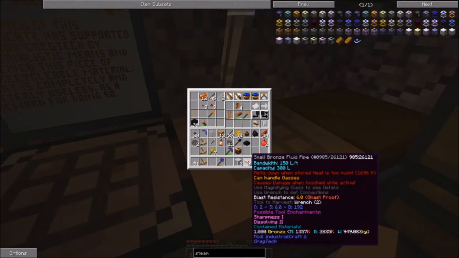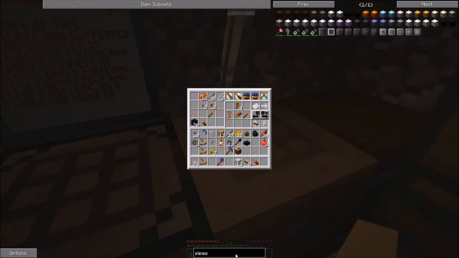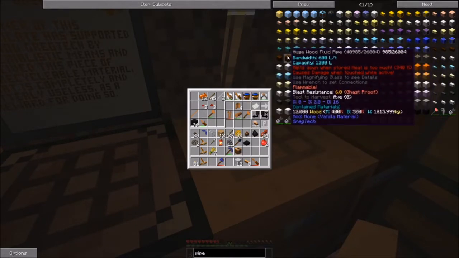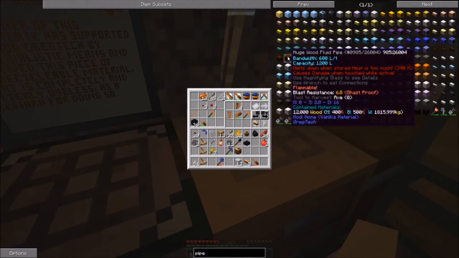Now, with pipes, they have different categories of what they can handle. Some can handle only basic liquids. We'll look up pipes here. So your most basic pipe is a wood pipe. You should remember me making these for my water pipe to get to the factory. We used large in that case. But if you look at it, it says melts down when stored heat is too much, 340 Kelvin. Causes damage when touched while active and flammable.